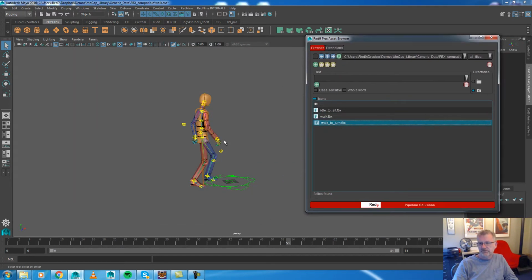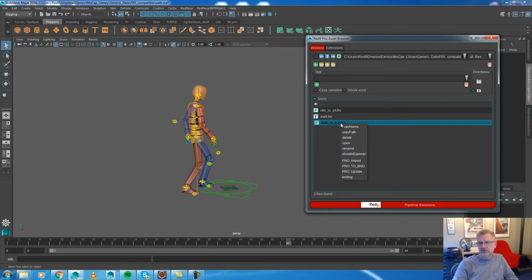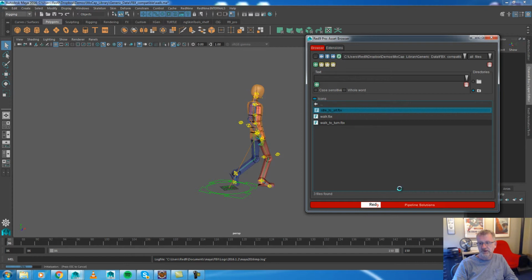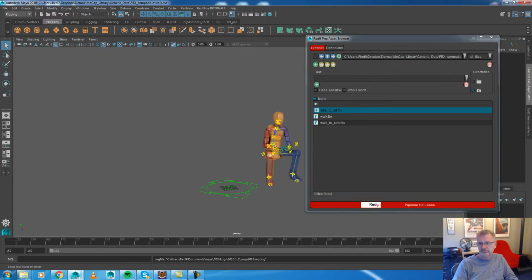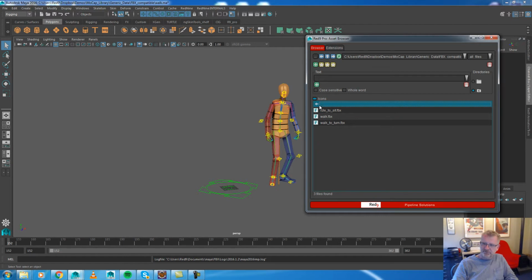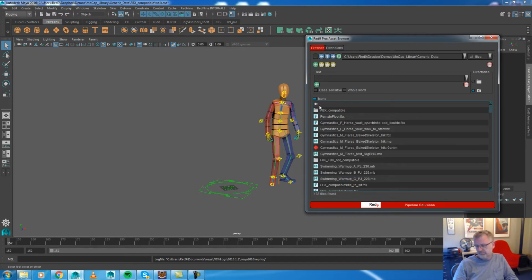The beauty of this is, because I've not baked that to the rig, and because we know the skeletons are compatible, I can just use this to browse what these are doing and skim through them, which is really useful. But what happens if you've got data that isn't compatible? What happens if you've just finished a project, you've got an entire library worth of animation data that's been cleaned and prepped, but it's on a completely wrong skeleton because you've now got another character or someone's re-rigged it? What do you do?